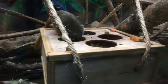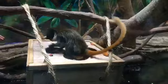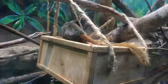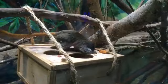Okay. I appreciate the adult Matt telling us his age is 42, wants to know how big their family groups get in the wild. So typically in the wild, these guys are going to have anywhere from 8 to 10. So that basically gives you 6 or 8 offspring. You're basically given twins birth, assuming that they all survive in the wild. Usually by about the third litter, third twins born, they start to go off on their own to develop their own family group. So it's usually 2 to 3 births.